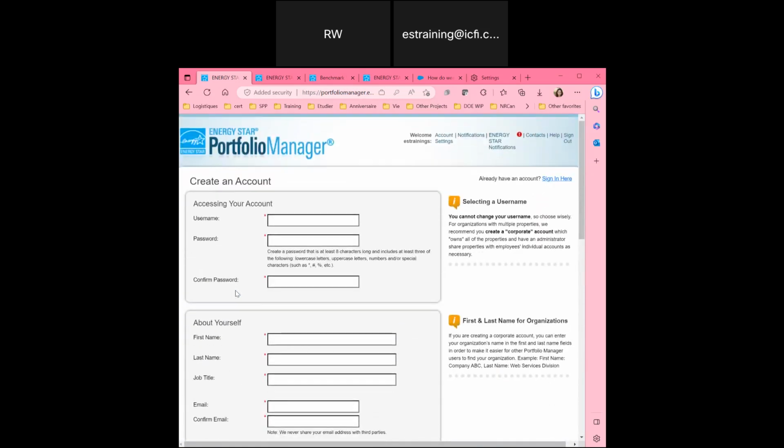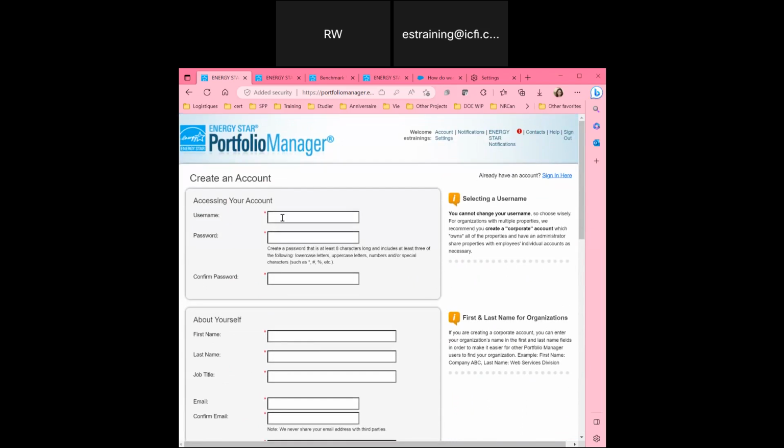A big thing that we do recommend: your username cannot be changed. So if you do make something that's like Hockey Lover 08 or something, you will have to share that with people eventually. So make sure that it's a professional one and one that you do want to be sharing, because you may have to connect with other accounts, which is something we go through more in Portfolio Manager 201. You will have to connect with licensed professionals or your utility, or you won't have to, but those are options. So again, just make sure that it's something professional that you will be very okay with sharing with a lot of different people.